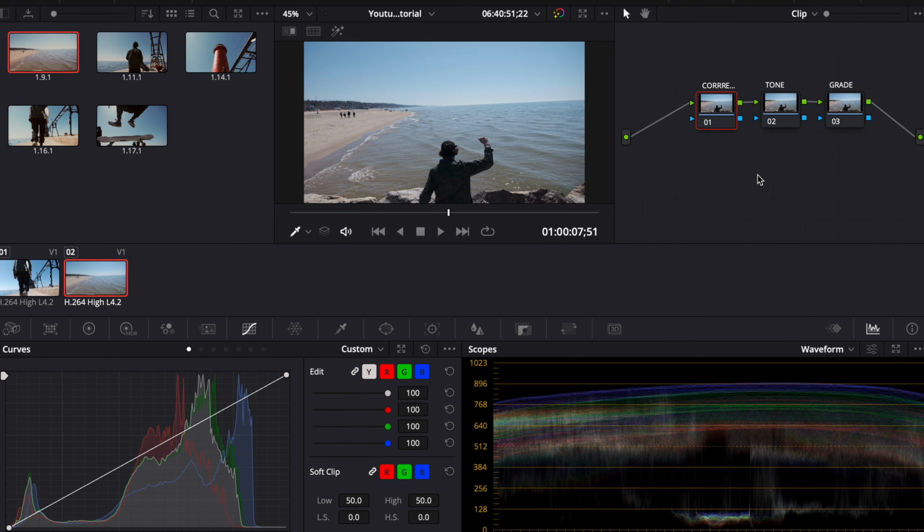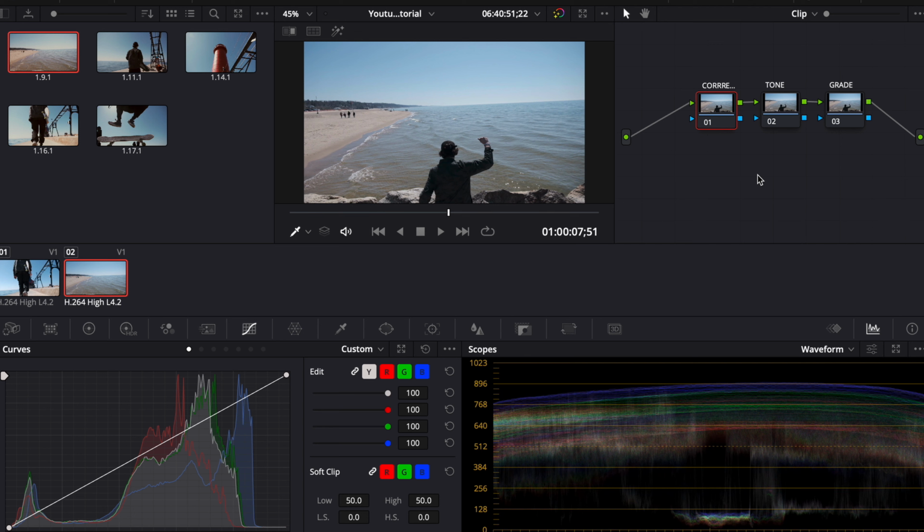So essentially all nodes are, they look kind of daunting, but essentially all they are is layers for your color grade. So it's just really nice because if you want to adjust something that you made early on in the grade, you can go back to that node and turn it off or adjust it, and it's just a lot simpler and easier to get a consistent grade that way. So we have our 3 nodes. The first one is totally misspelled, but that's okay.